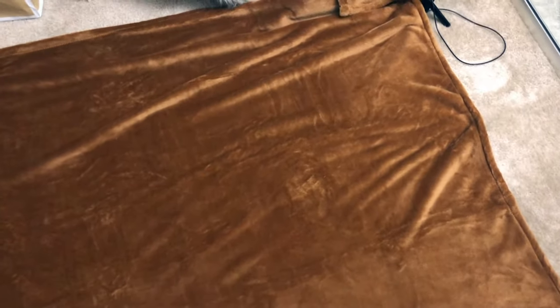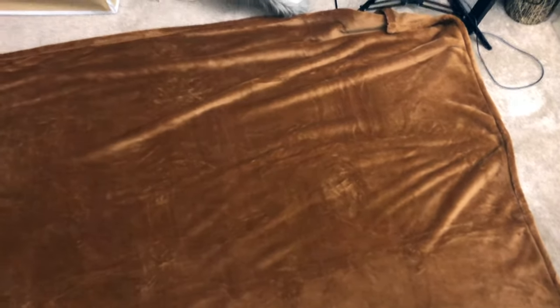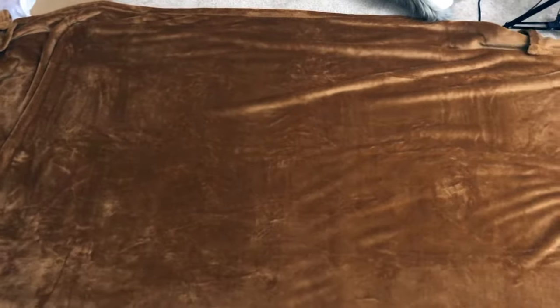So I'm just obsessed. I got so lucky to find this blanket, and again, this is like a queen size, and it's like 3 yards of fabric, or two and a half yards, but this is more than enough, so I'm super excited. I could probably make a long coat out of this, so let's see what we can get.